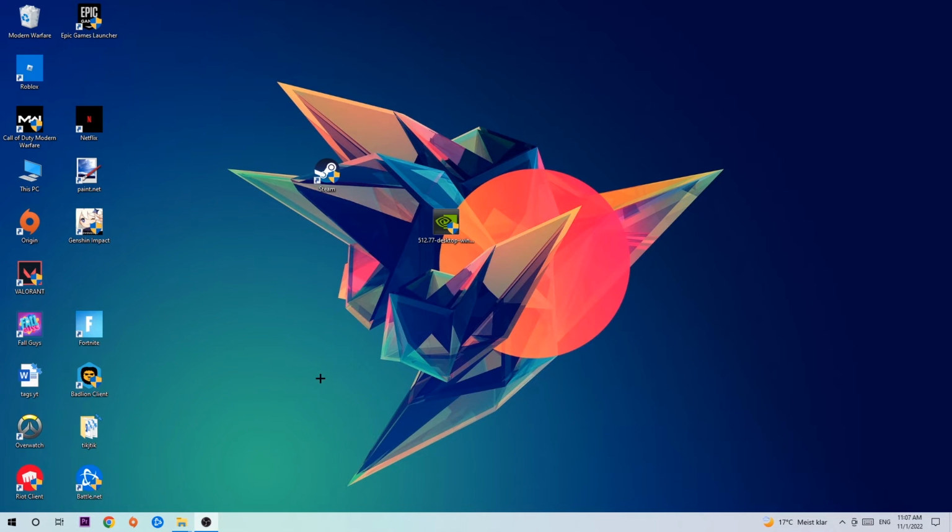I would personally recommend to restart your PC afterwards, and once it is restarted, you should be able to see this little administrator symbol right on your shortcut. What I want you to do next is to launch the game over the launcher, launching the game instantly, and this will probably fix your issue.